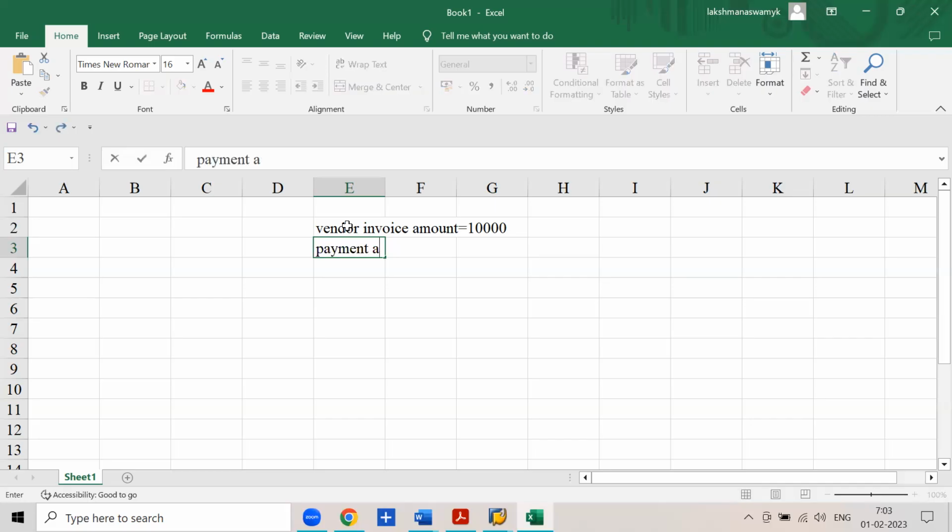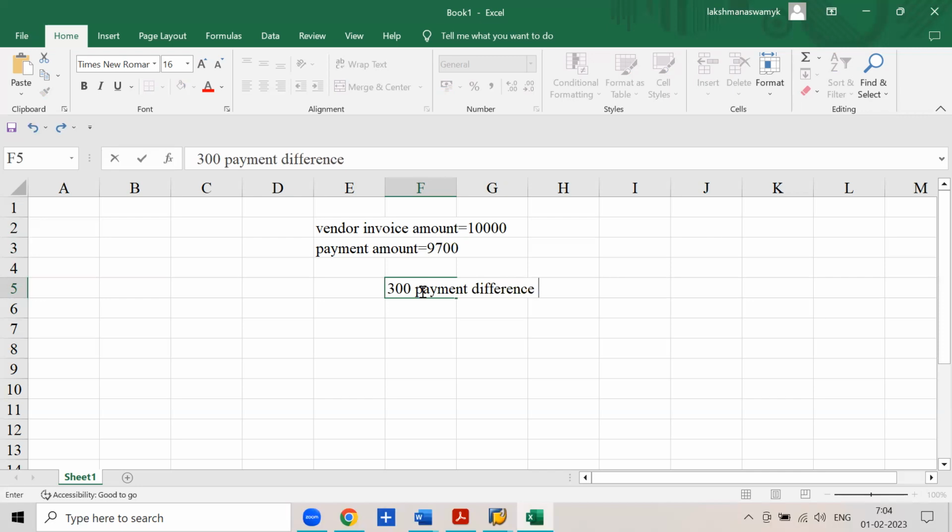Payment amount is equal to 9,700. When there is a cash discount, we reduce the cash discount and we issue the check, or do the bank transfer, for the remaining amount only, right? Now we are posting this payment in the system. Actually the invoice amount is 10,000 rupees, but we are making the payment of 9,700. So the remaining 300 is the payment difference.